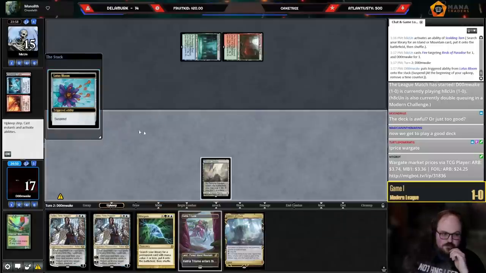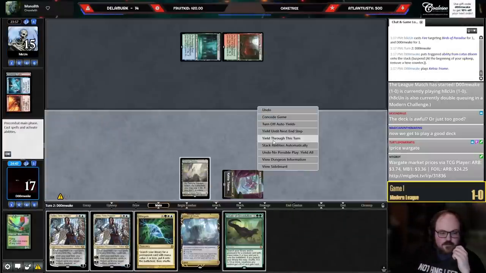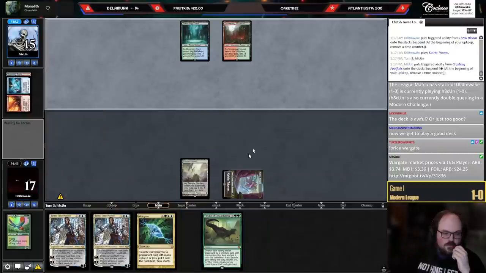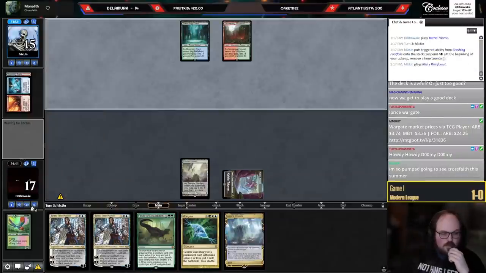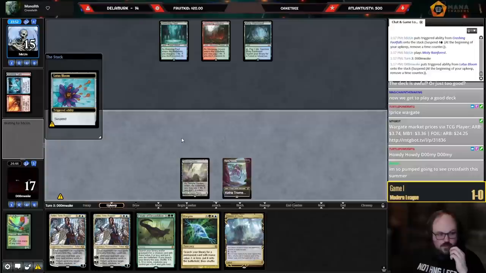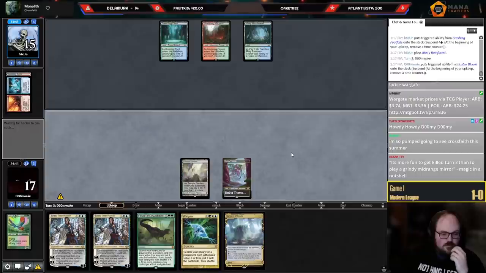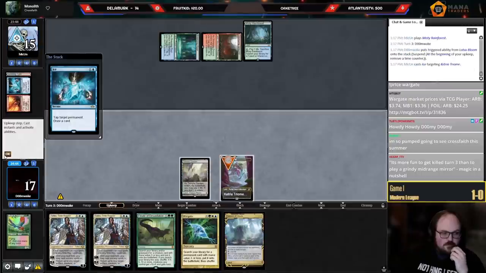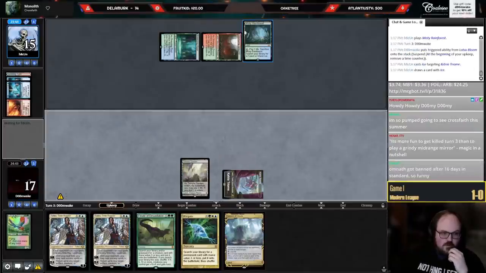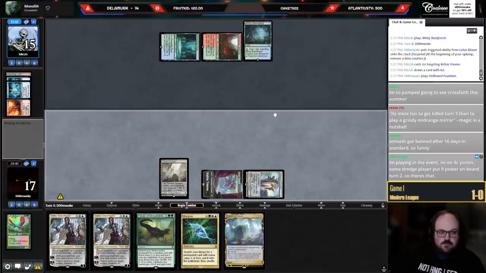Sure. Barry is going to be a little bit too late to the party. Crossfade is dope. What creature type is Tameshi? I don't have Outburst. That's good. Doesn't matter. Go.